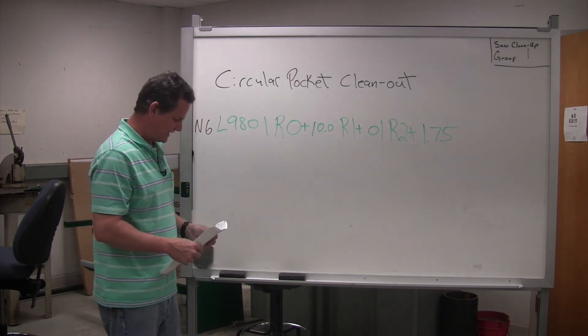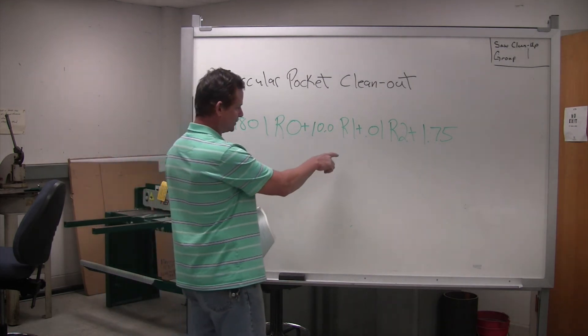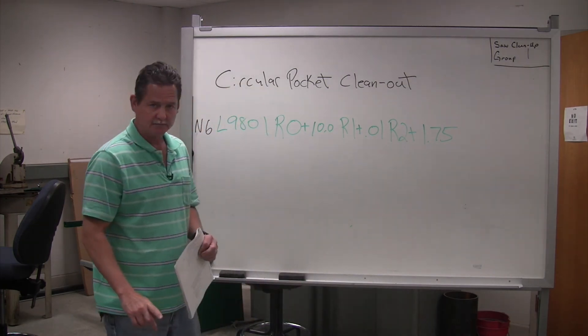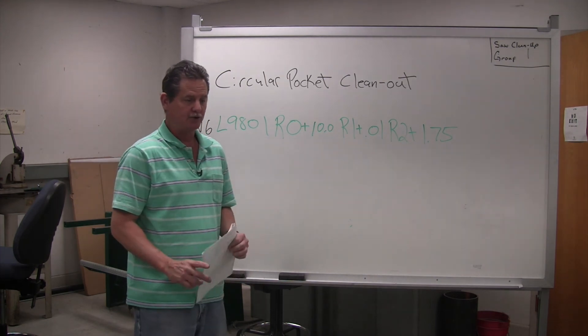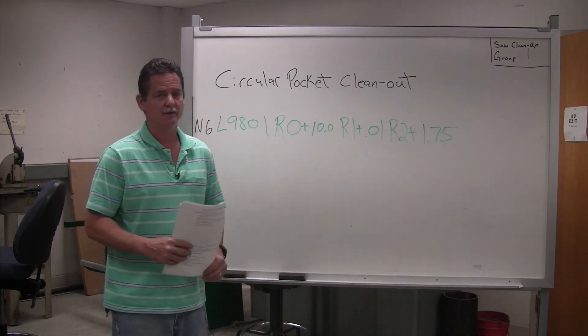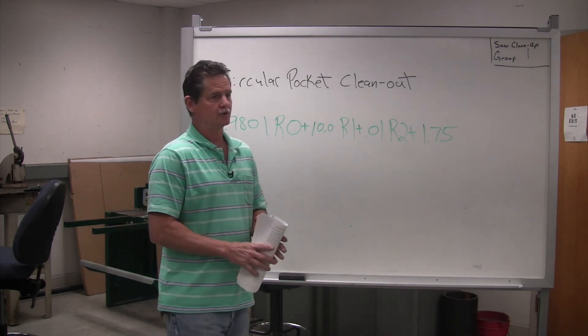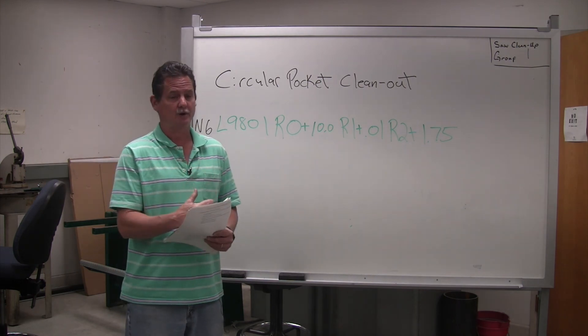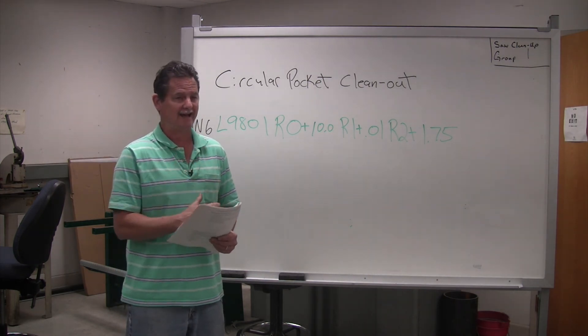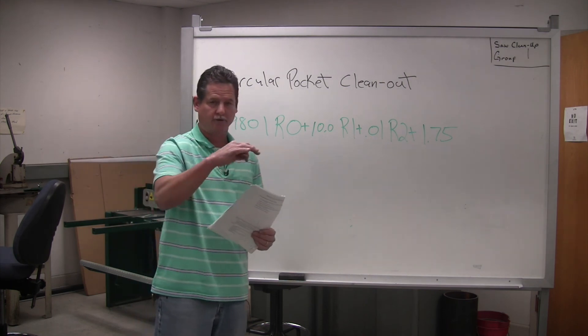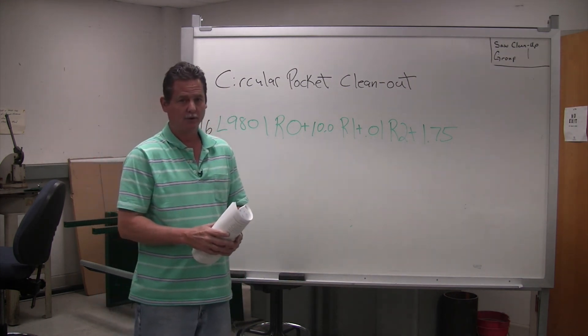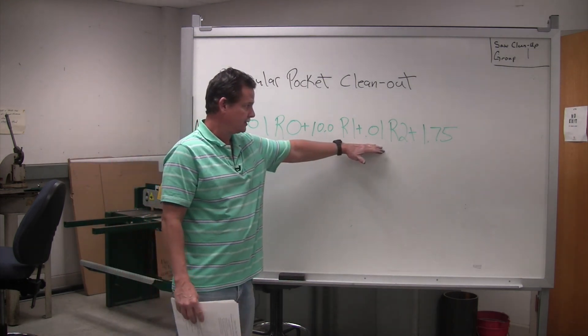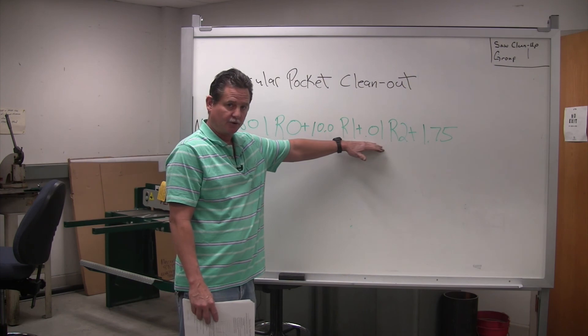Then it says R1 represents the radius on the corner of the tool. R1. So the book asks 0.01 for that. Now I've always used that 0.01 and not had any problem with that. Now if you were using a bull nose or radius tool, you might want to put in something different. But a flat nose tool that you're just using to make a hole in a part, your radius on the corner of the tool will be set at 0.01 and you'll get a very good result out of that.